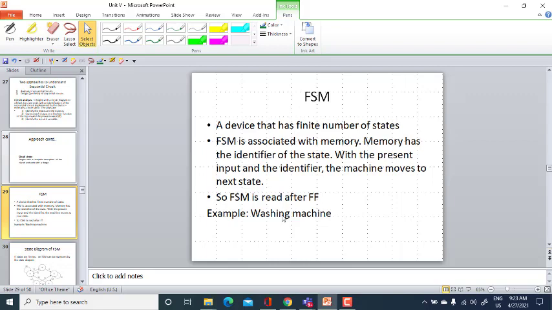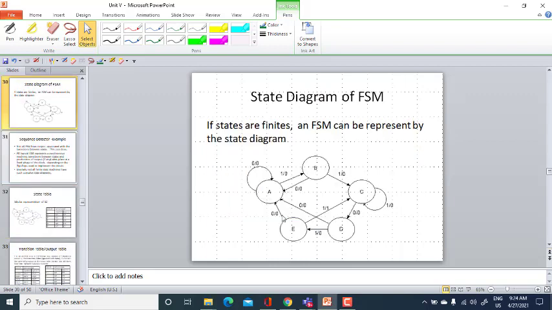So, finite state machine is built after the flip flop. Keep in mind, only if you have a memory, you can design a sequential circuit, and this finite state machine will be having a number of states, and this can be built only after the flip flop. An example here is a washing machine. In a washing machine, you have n number of states. Namely, you can have a spin, a rinse, a dark wash, a silent wash, and a mixed wash, like that. Those states are controlled by a control unit, which is nothing but the knob available in your washing machine. That is one example of a finite state machine.